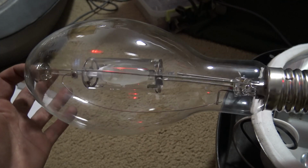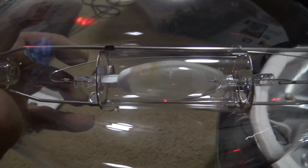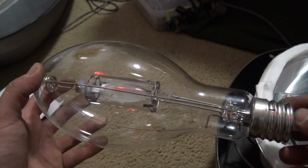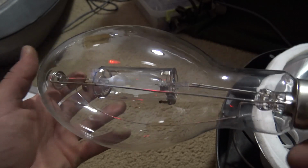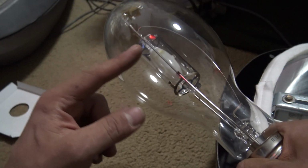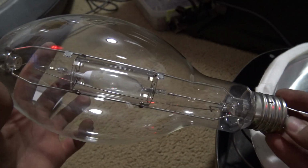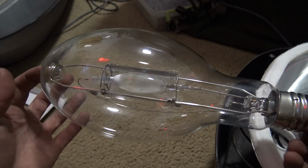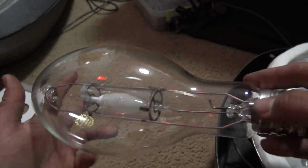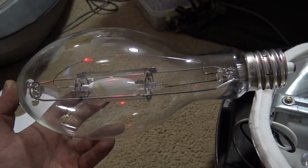And like I had mentioned as well, these can be pretty prone to exploding. So I got the one with the arc tube, and I will warn people, if you're not using these in streetlights, be very careful if you don't have that protective tube, as these bulbs can literally blow up, like completely. The arc tube can blow out and actually blow the whole outer coating of the bulb up. So just a little bit of a warning for you guys if you're not running these in streetlights, just in open air. But yeah, pretty nice lamp. So I'm going to go ahead and run this lamp on this fixture.